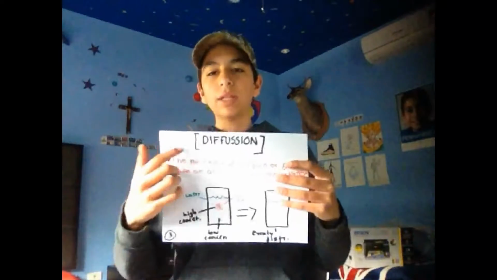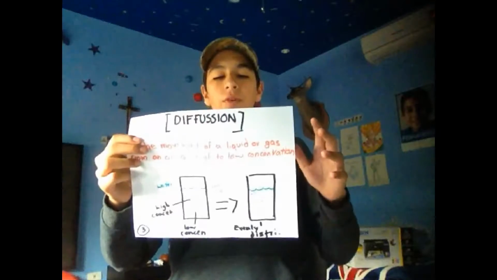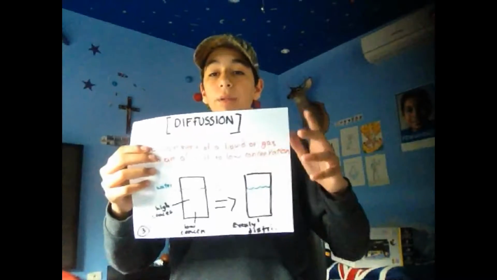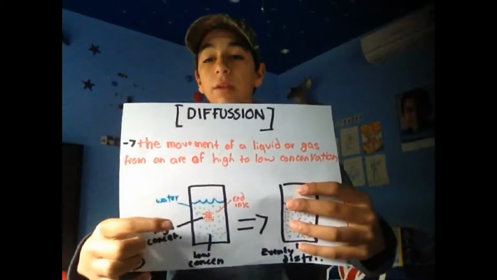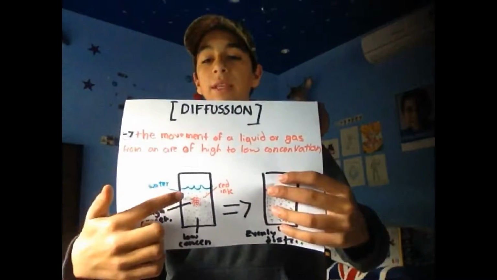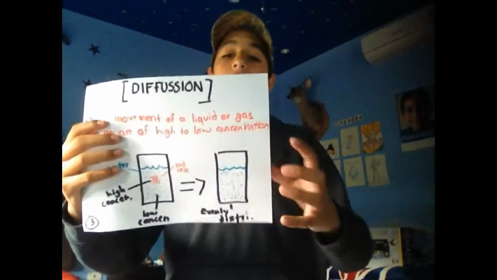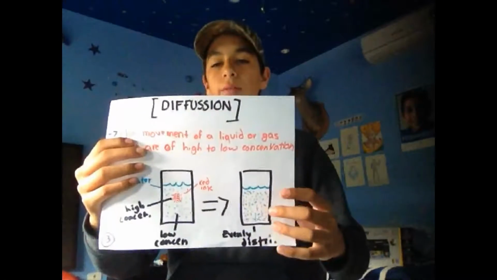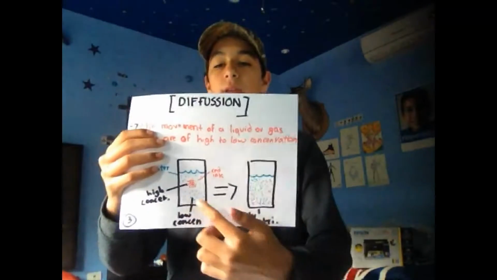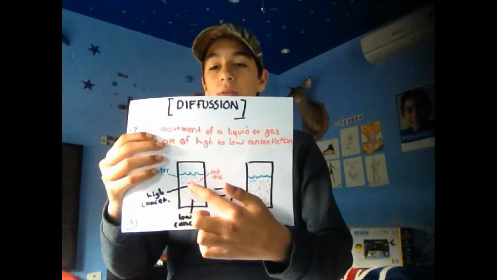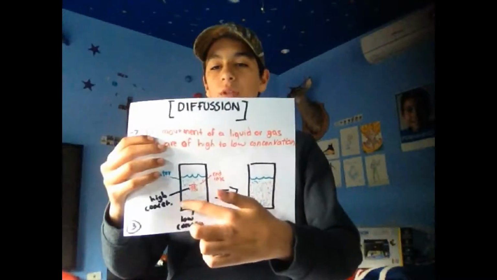The passive transport, the branch that it has is the facilitated diffusion. But to know what is facilitated diffusion, we need to know first what is diffusion. Diffusion is the movement of a liquid or a gas from a place that has a higher concentration to a lower concentration. Like in this image, the bottle of water has red ink in the center, that is the high concentration, and then it's the same bottle of water, but now the red ink is evenly distributed, so from the high concentration point it goes to the lowest concentration places.